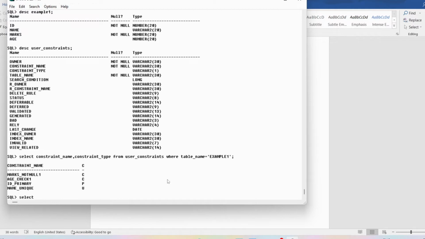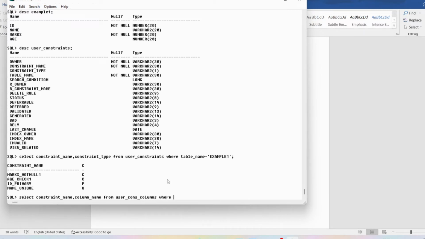I need to write select, which is useful for you to retrieve the data, which is a data query statement. And what are the things you want to look at? You want to look at the constraint name and the column name. So you need to write comma column_name from the data dictionary called user_cons_columns.